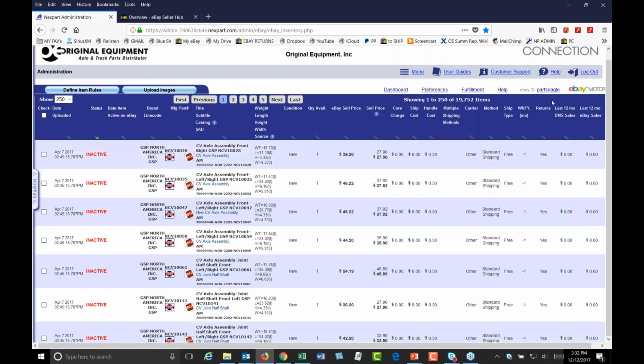The other thing you'll notice here that I want to highlight on the upper right-hand corner of the page is going to be your eBay seller ID. And this will actually link you. It's not going to link you to the eBay login. It's going to link you out to the eBay store. So it'll show you your eBay store, and you can poke around from within that. Obviously, if you're already logged in, you'll be logged in and be able to navigate to whatever eBay seller component you're looking for. But again, this will link you out to your eBay store.